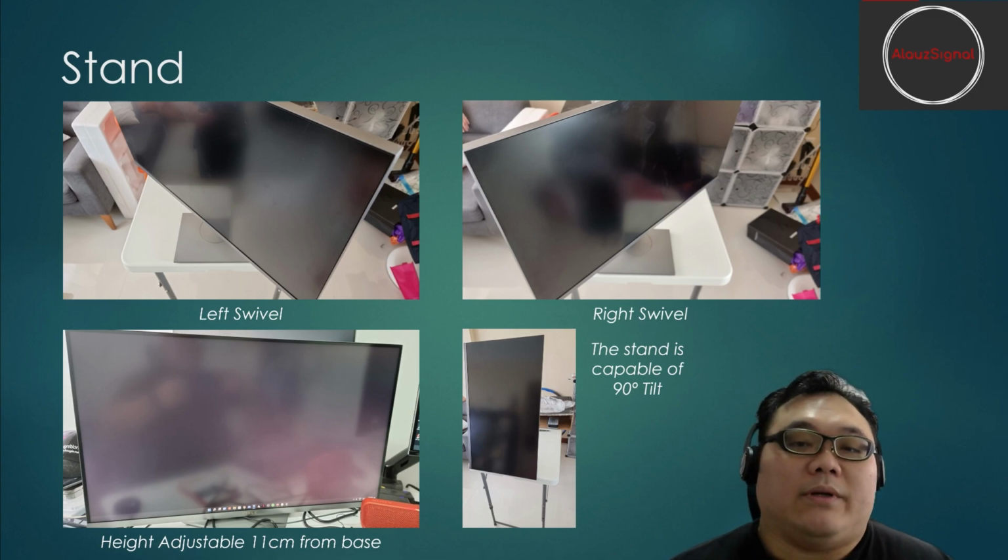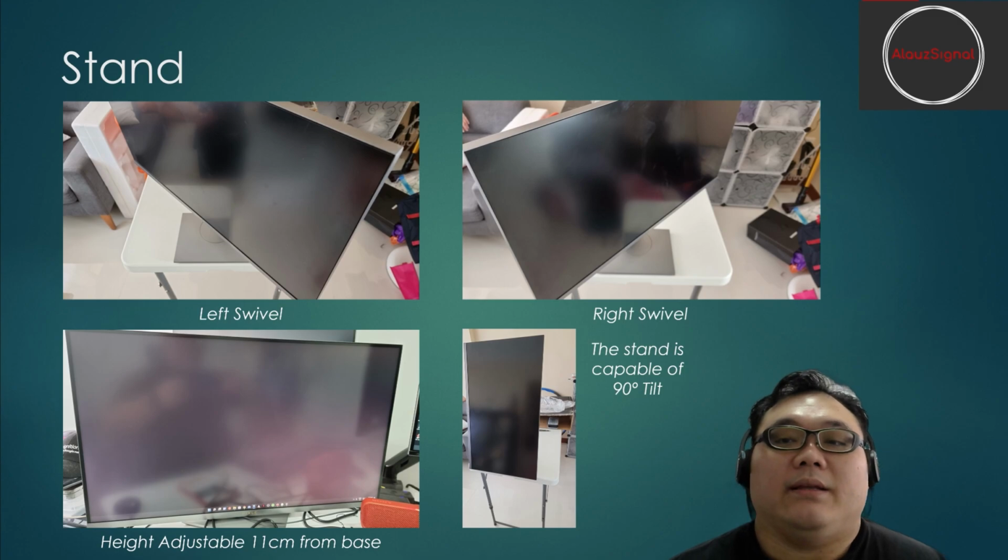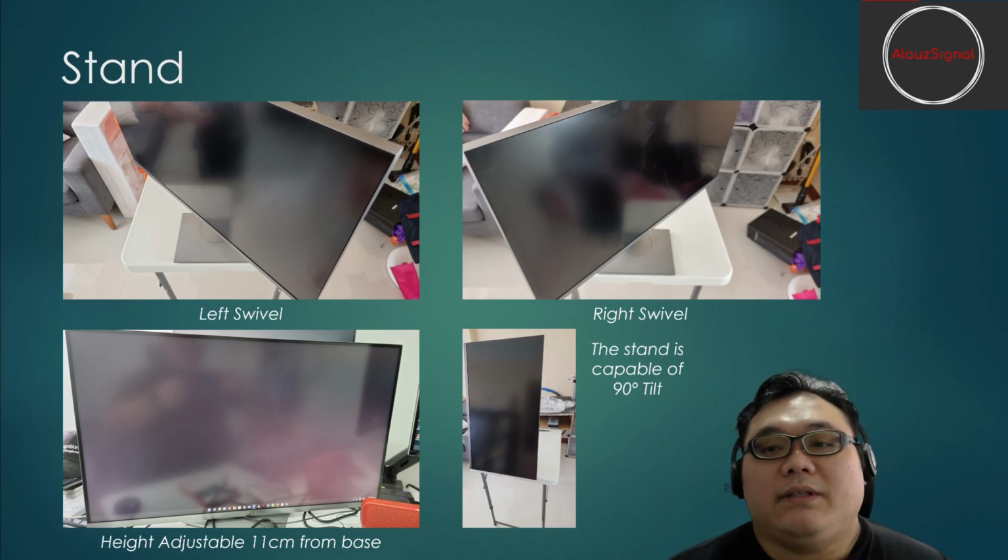It can angle up about 15 degrees, and if you angle it up all the way 15 degrees and you put the monitor at the edge of the table, you'll be able to flip it and do a full 90-degree tilt for vertical orientation. However, due to the large 32-inch screen, this will overhang the table by about 1 cm.